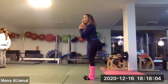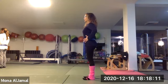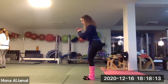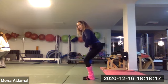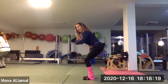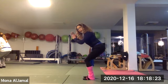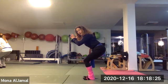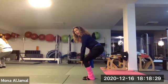Press into the heel, come up, tuck your tailbone slightly at the end. Okay? So breathe out. Pull the abdominals away from the band. Do a knee bend with a hip hinge. Keep lifting the abdominals away from the band. Lifting, lifting. Lengthen from tailbone all the way to the crown of the head. Go only as far as you can. Look, my toes are free, but my knees are bending not much past my toes.